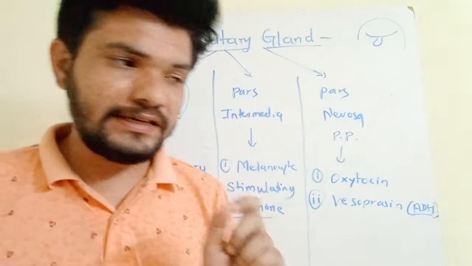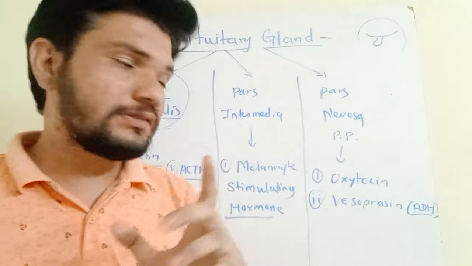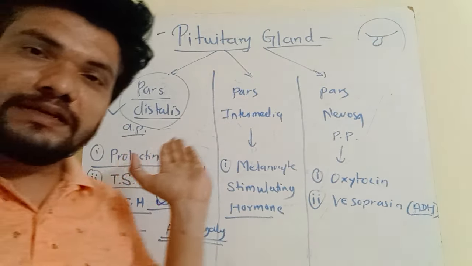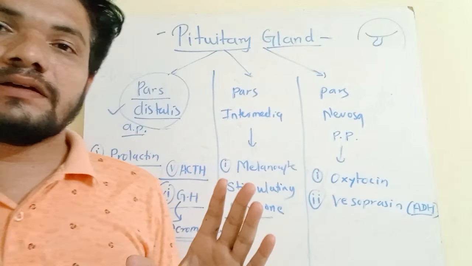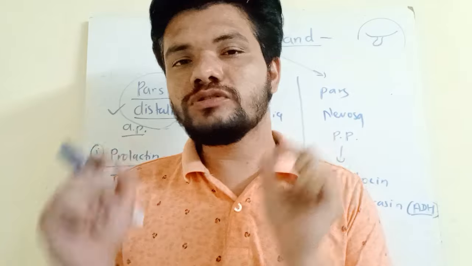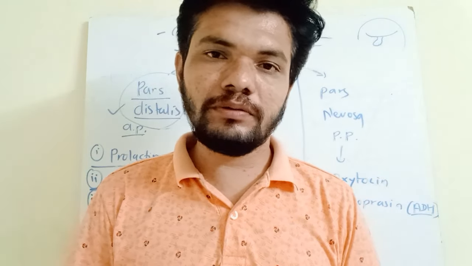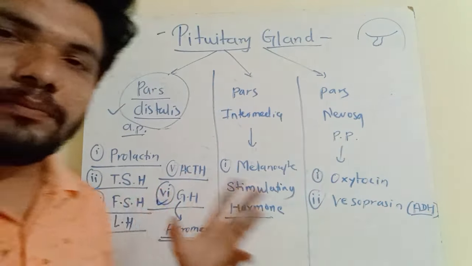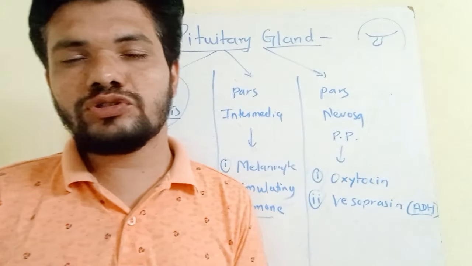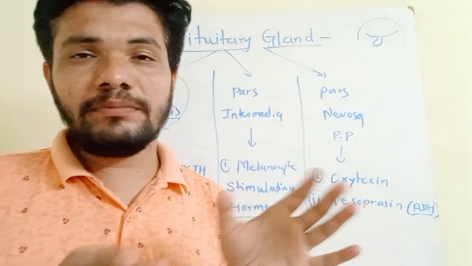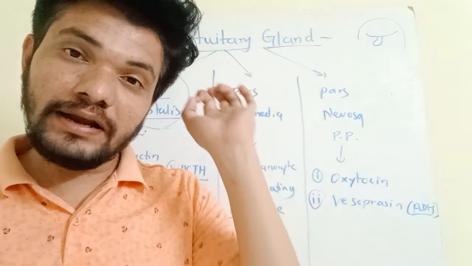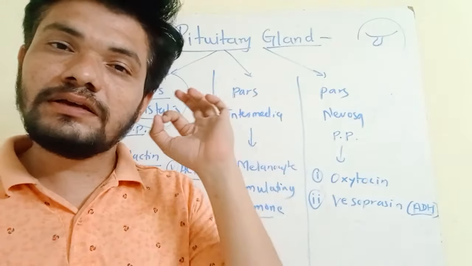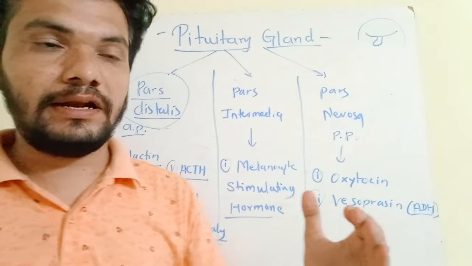So prolactin is secreted in females, which causes the growth of their mammary glands, the growth of the breast, and the formation of milk in those mammary glands for the nourishment of the baby. Prolactin, lactin, you can remember in milk there is a lactose sugar. So from lactose you can remember prolactin, which is responsible for the production of milk. And second is the growth of the mammary gland.